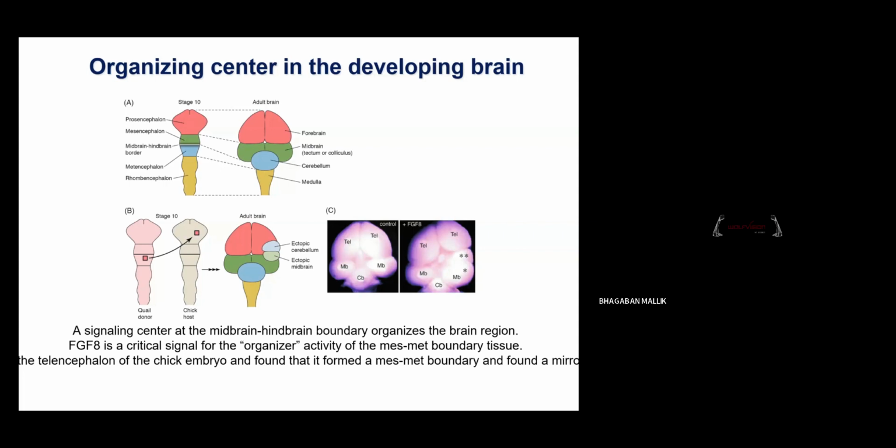Okay, so you require a distinct set of genes, a distinct set of signals like Wnt signal or BMP signal, and you also require the region, the organizer. As I mentioned, in Drosophila development you have the organizer present in the gastrula stage. In the amphibian you have the same kind of organizer. Similarly, in the higher vertebrates you have the organizing center in the brain, which is required for brain development. So it is a complex process. It requires signals, a set of gene expression, and a specific region for the development of the brain.